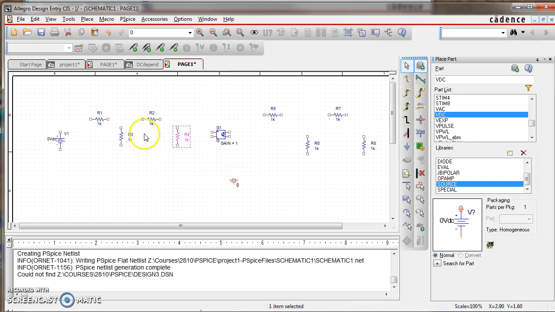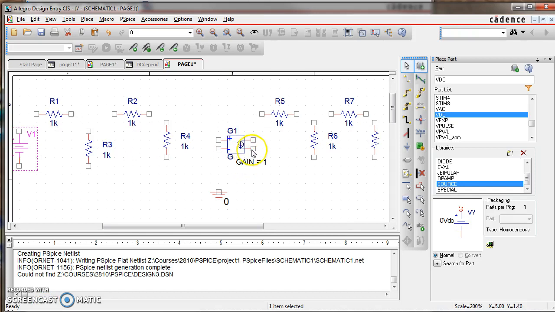I'm going to clean this up a little bit so that I can zoom in. Alright, I wasn't able to get the whole circuit to fit on the screen at once, but I wanted to zoom in here so we can take a look at our voltage controlled current source. You can see that it has voltage probes on one end and a current source on the other end. So all we have to do is simply hook up wires properly.